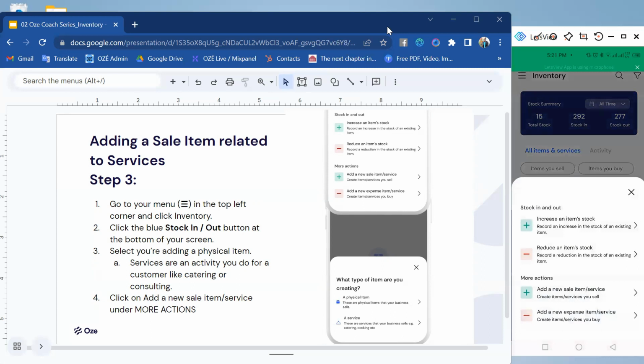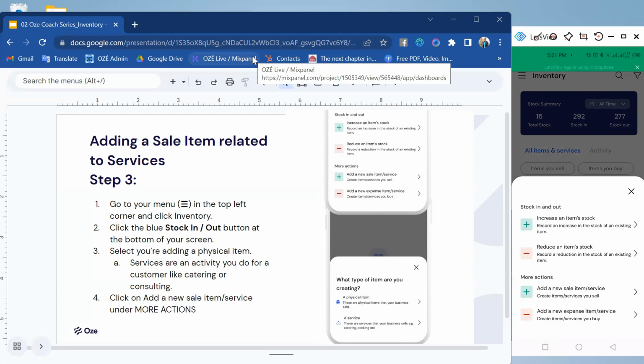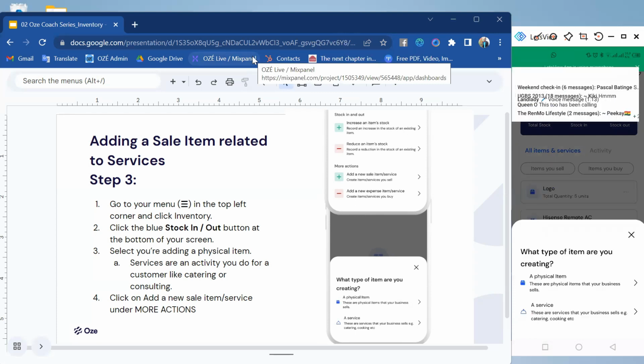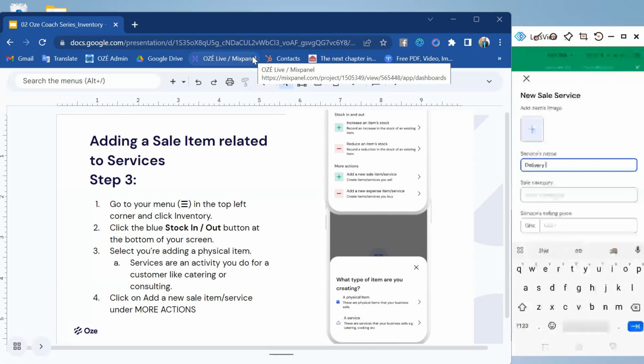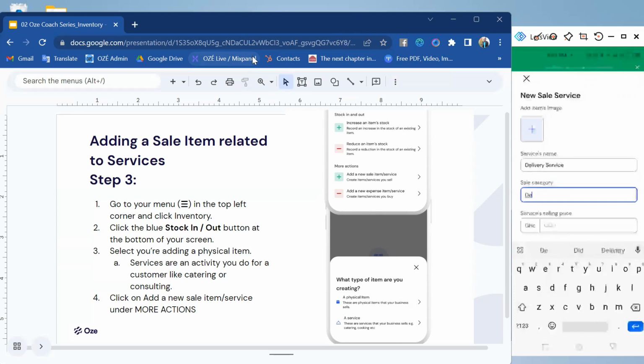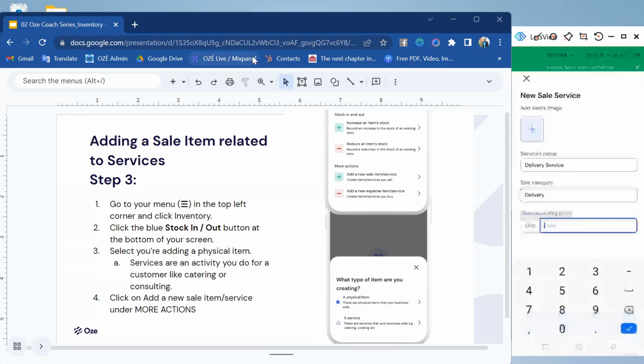So I click on a service rather than a physical item. So with this in mind, I go ahead and say, I offer delivery service. And then I create a category and say delivery, right? So I choose delivery and it costs maybe, let's say 30 cedis.